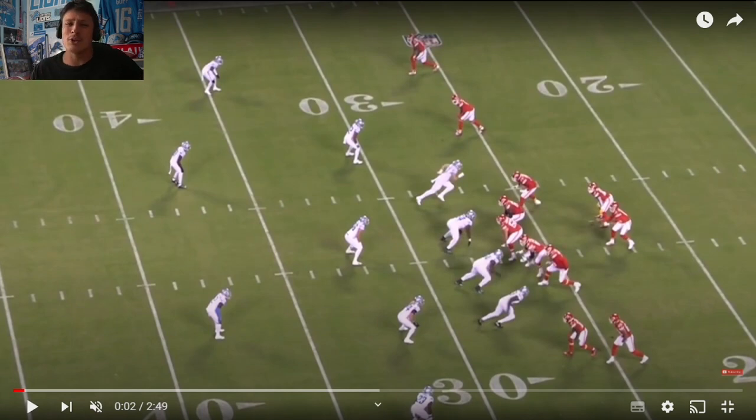They don't like playing spies, so pass rush lanes were key. It wasn't perfect — the quarterback got away a few times — but Alim McNeil's athleticism really helped. On a play where he's aligned in a two-i, the inside shade of the guard, his ability to flow laterally was huge. If Aiden Hutchinson crashed inside, McNeil could flow back to the outside and help fill those pass rush lanes.